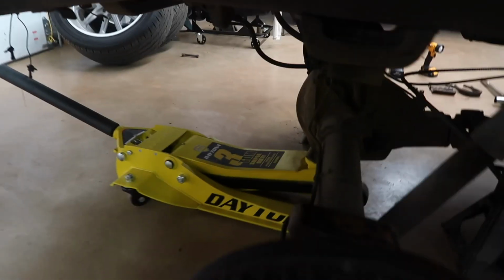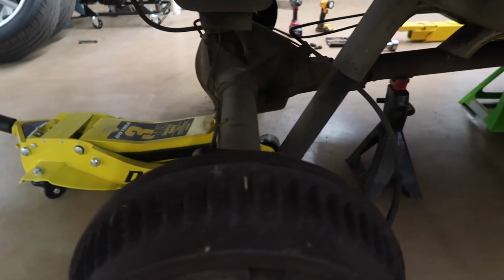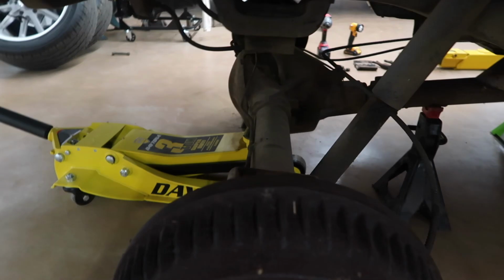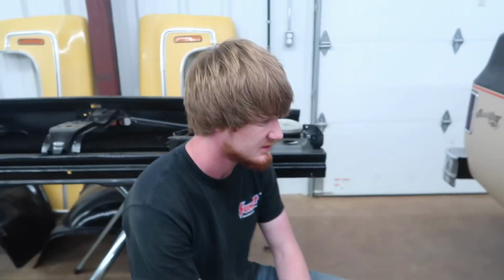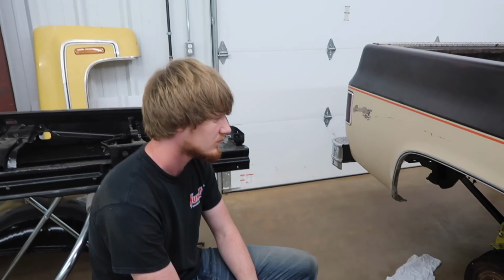So the old shocks on there, we've got to pull them off. We're leaving them on there right now to keep the rear end from trying to walk one way or another. We're going to get these in and get everything bolted back up and try to get the back on the ground and see where it's going to set. So we'll do that and see you then.